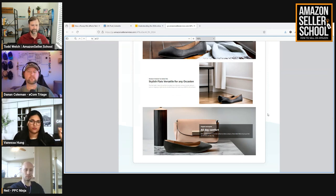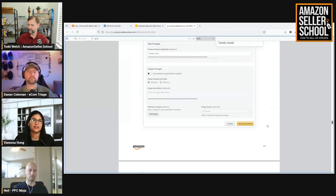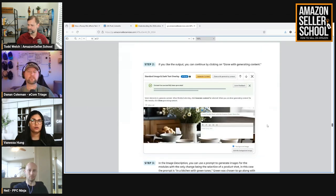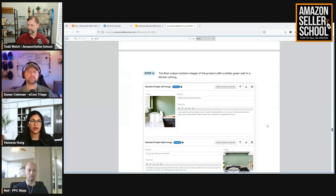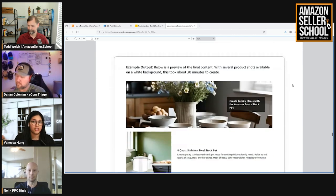On the other side, for the people that have the assets — the visual assets of a good image of the product, a good lifestyle shot or something in those lines — this will be an amazing tool to optimize listings faster and iterate on specific holidays or occasions. A lot of brands might think they're going to do one A-plus content maybe once every year, three years, five years. Some people have done it just once since they created the listing and they don't change it.